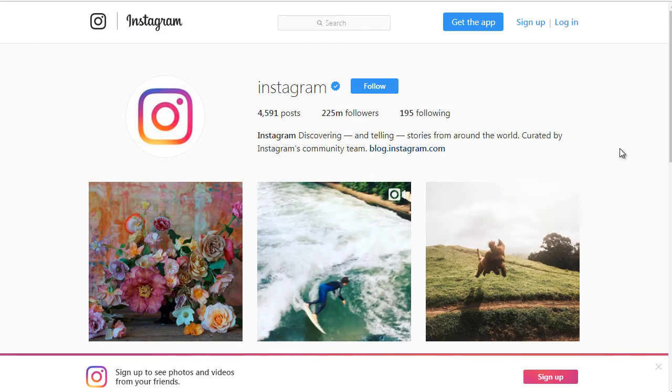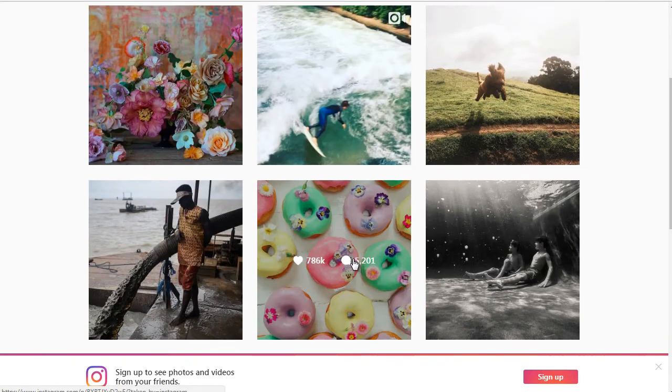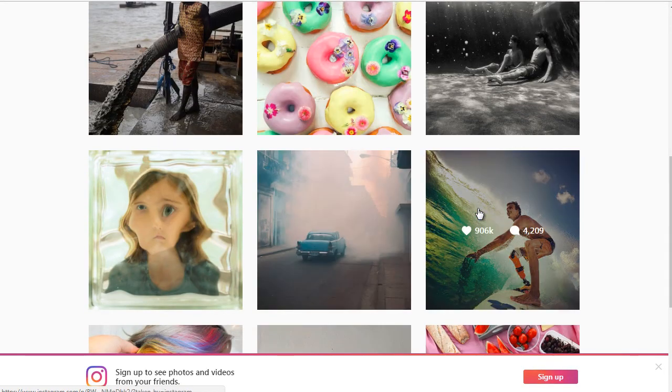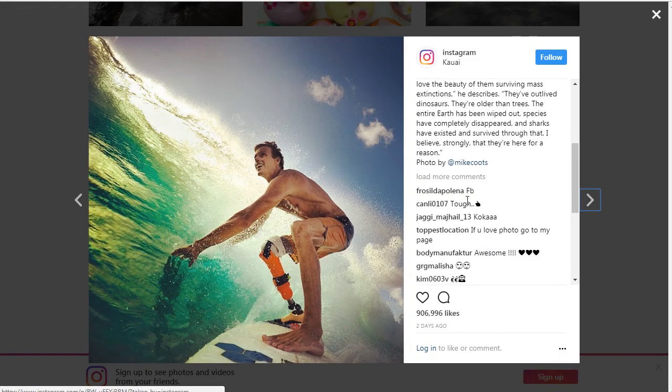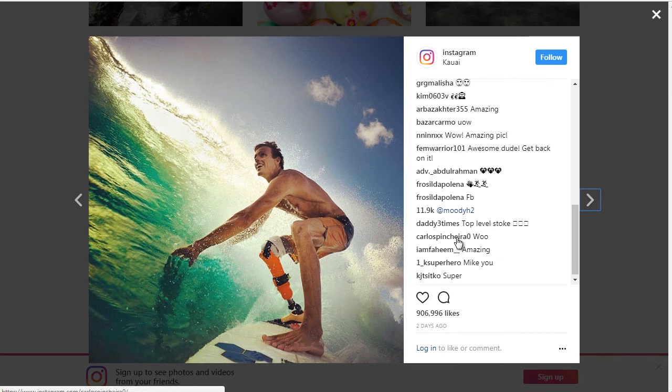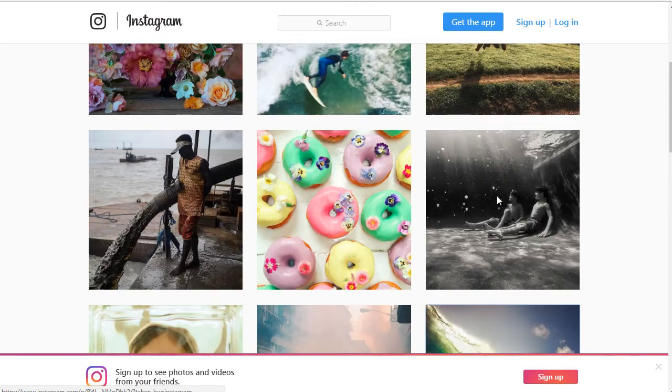Instagram is a mobile app, so I can't show you a ton, but I can show you at least a few things. If you go to Instagram.com/instagram, you'll be able to find the search bar. If you go straight to Instagram.com, you'll be met with a screen that says you'll need to download the app. But as you can see here, you get one URL and that one URL is going to be located at the top inside your description. If I take a look at some of these images, you'll see that it has a lot of text. You've got hashtags, so you could use hashtags as a means to direct people to a certain place, but you can't really enter a URL in here. That's why that one URL has to be used wisely.